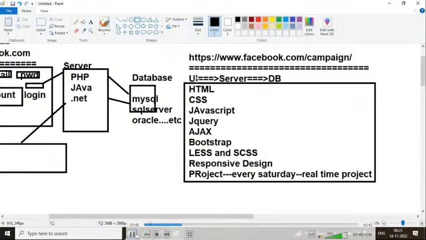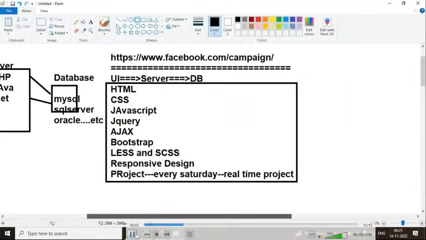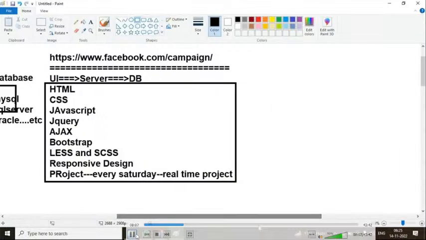So this is our UI page. The UI is interacting with a server page, and the server is connecting to the database. You can observe all these interactions in every front end page. In every front end page, this UI page always interacts with the server page, and the server interacts with the database. This type of interaction, front end to server to database, you can observe everywhere.